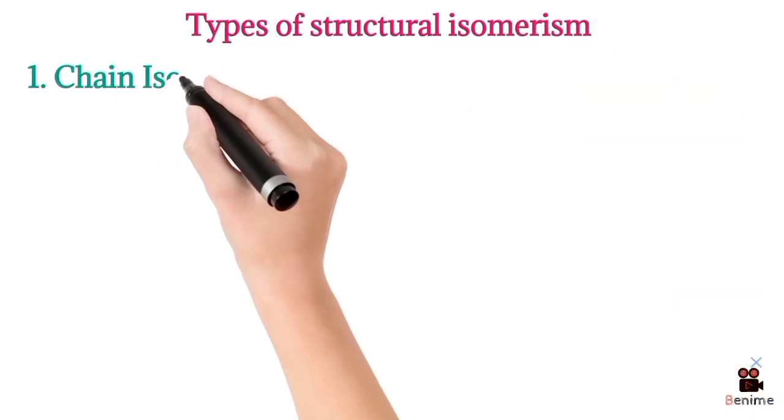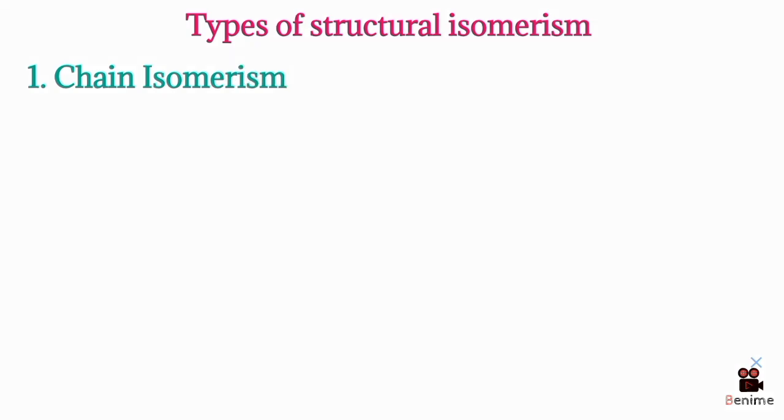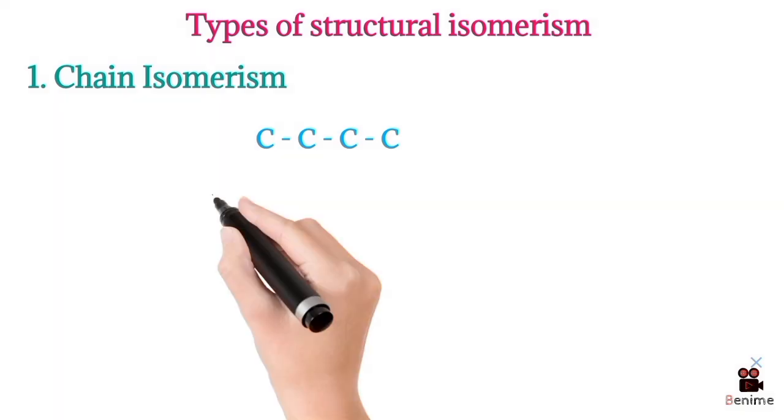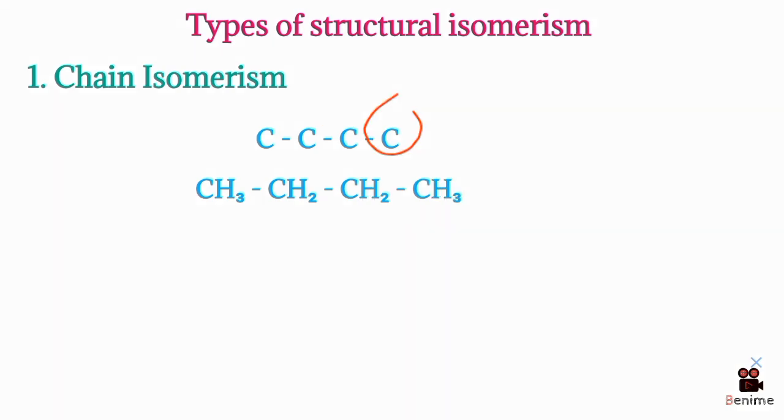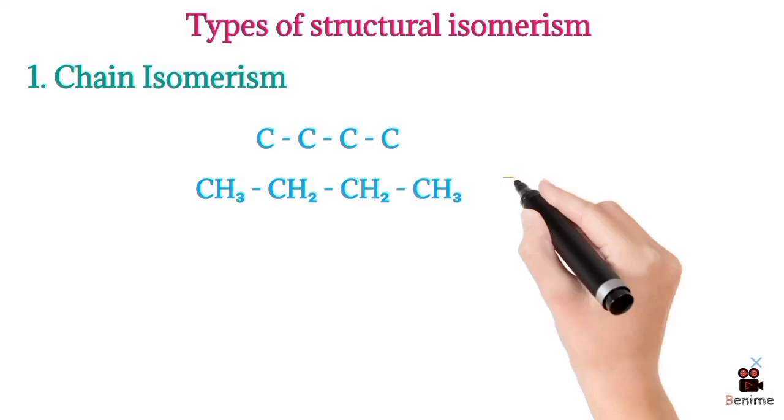Number 1, chain isomerism. Students, first we will build the first possible structure. Always start with the longest carbon chain. Take again C4H10. Arrange all 4 carbons in a straight line. C-C-C-C. Now remember, carbon always forms 4 bonds. Currently, the first carbon has 1 bond. The second carbon has 2 bonds. The third carbon has 2 bonds. The fourth carbon has 1 bond. Now complete the remaining valencies using hydrogen atoms. Now the final structure becomes CH3 CH2 CH2 CH3. This compound is called normal butane.